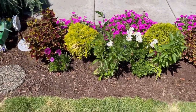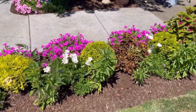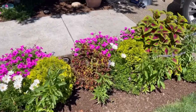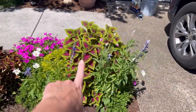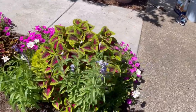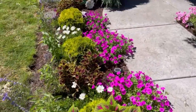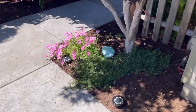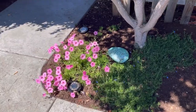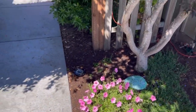Everything's looking, the osteospermum is doing good. I've got some salvia in the front. So everything is just filling in beautifully. Whatever coleus this is, I feel like it just really is a stunner. So lots of beautiful color here in my front entry. And then I did pop a supertunia bubblegum on this side, and you can see it's filled in beautifully. It's looking awesome and really nice.